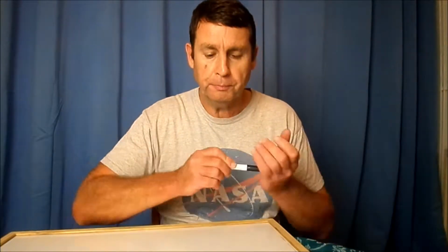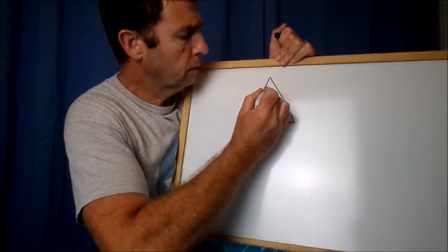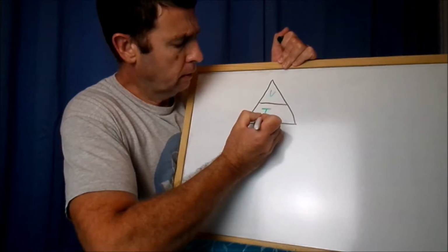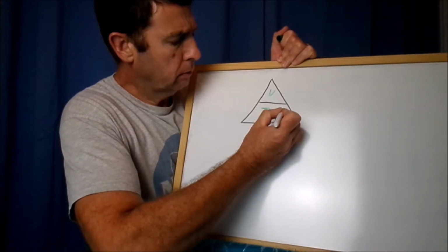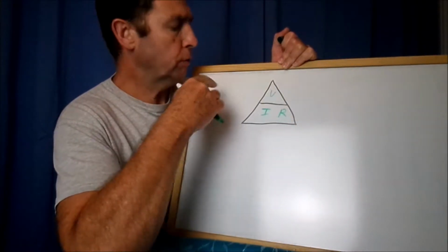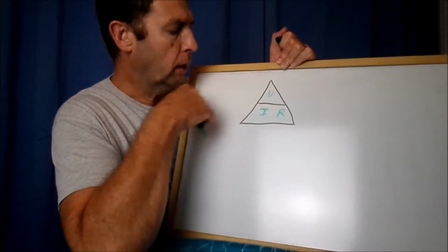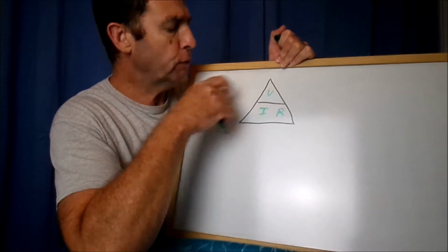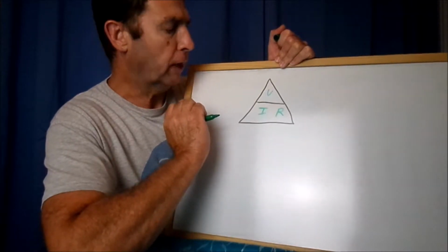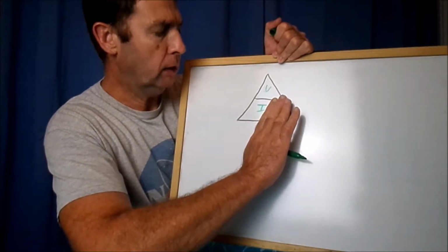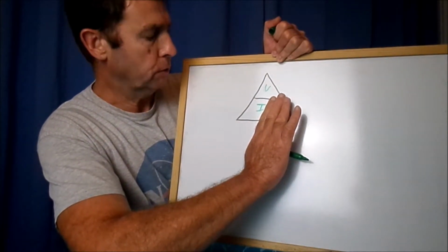I promised you last time that I'd show you a little pyramid that can help you work out the transpositional formula for Ohm's law. And here it is. If we write V and I and R on the bottom, you should recall that V is for voltage, I is for current, and R is for resistance. And if you cover up any one of those, the ones you want to find, for example, if we wanted to find resistance, we cover up R, and we could say R is equal to V over I.